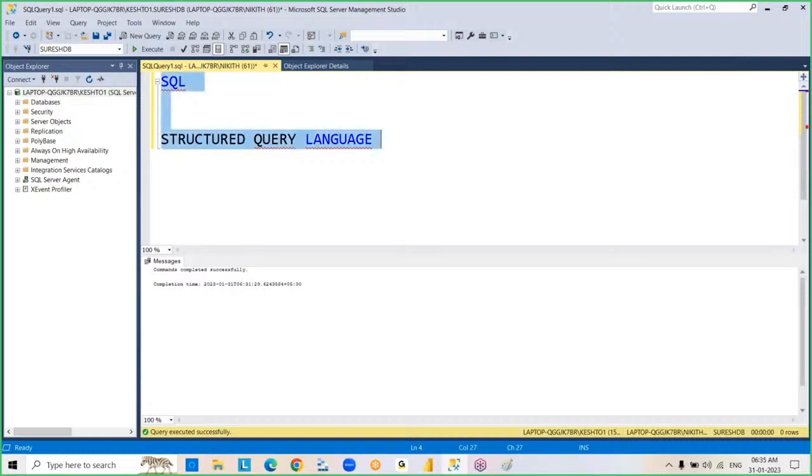In the beginning it was called SEQUEL, which stands for Structured English Query Language. Now it is SQL only. That's why we still write it as SQL but call it SQL. You also call it SQL only. Okay.